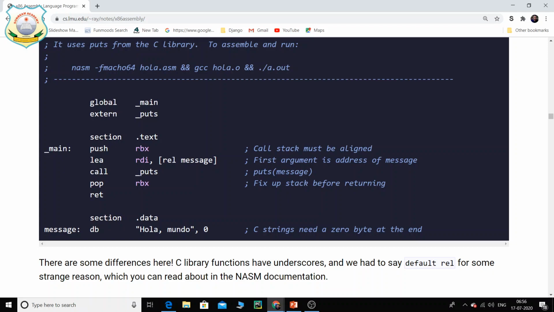That is something like global. Now we have heard the word global. Something like section, push. Now LEA, we haven't heard of this instruction. Call is something that we have used many a time. That's an English word. Pop is also an English word, isn't it? But internally this means a lot. This is an instruction to the machine, and this is an assembly language.